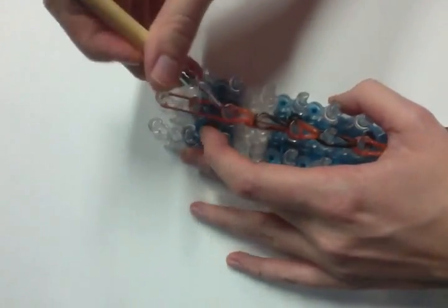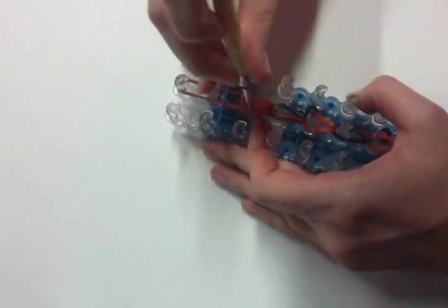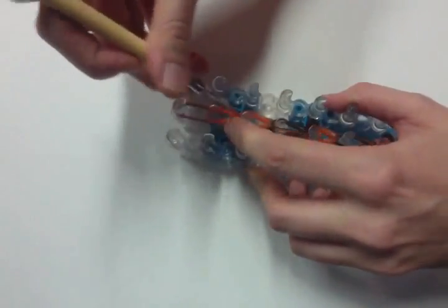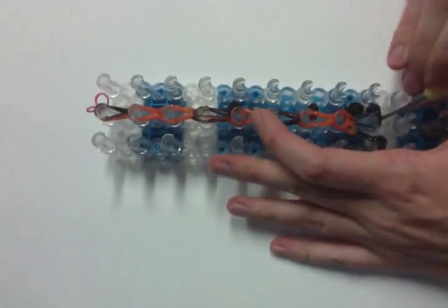So now he's got knees. Sorry, you just loop that up. Loop up this one and this one. Okay, grab up your tying band. Wrap it around. And now we're going to take this off.